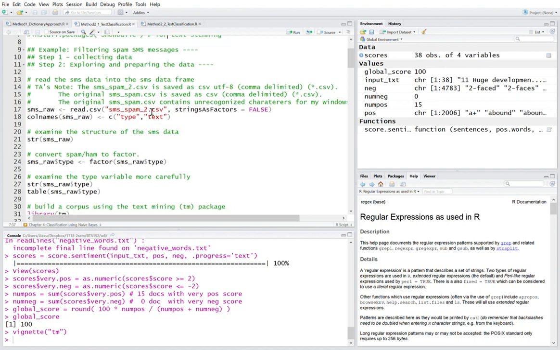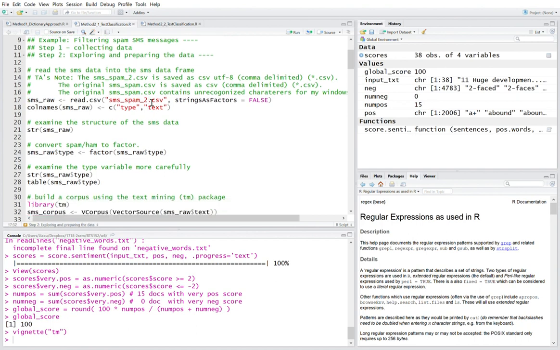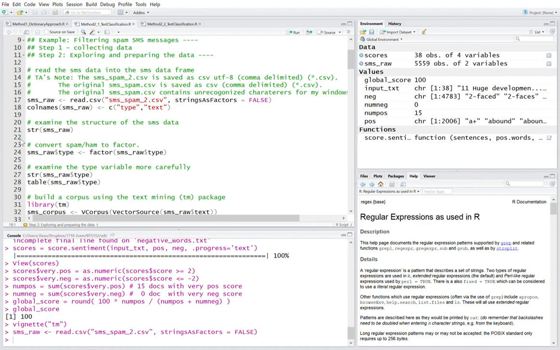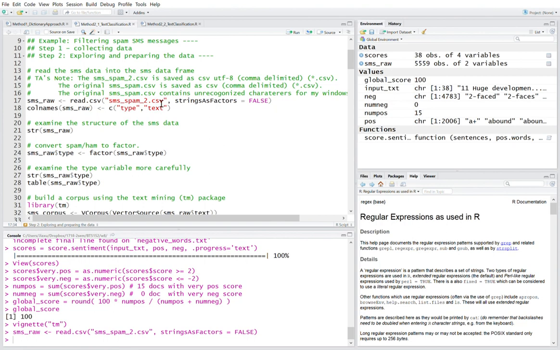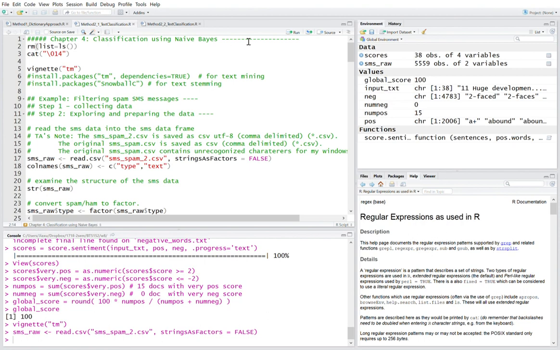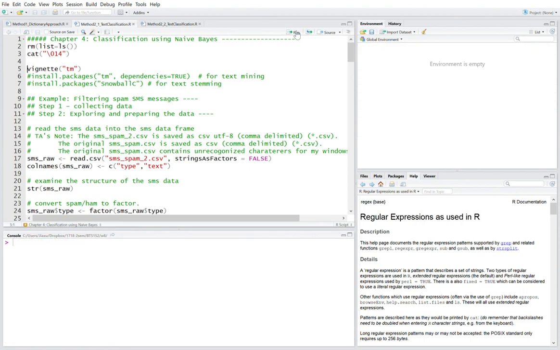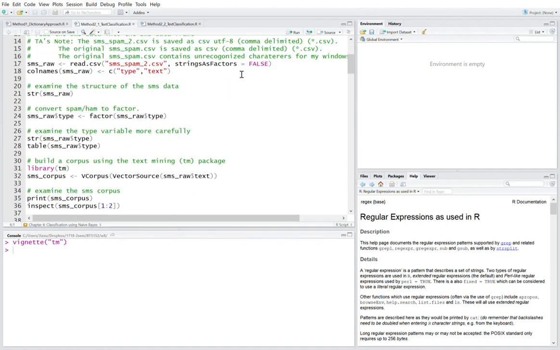First, let me load this data. The data and this code actually follow the textbook chapter 4. I have made a bit of revision to the original data file, because otherwise my device would not recognize some records because of the character coding issue. So I just load the revised version of the CSV file. It has also been uploaded to IVLE. First, let me just clean everything we have done before. And then load this data.